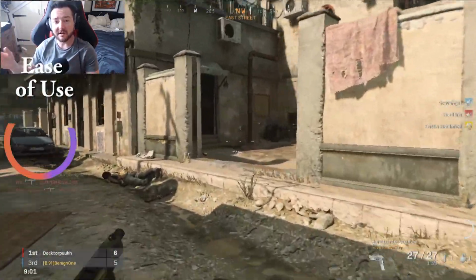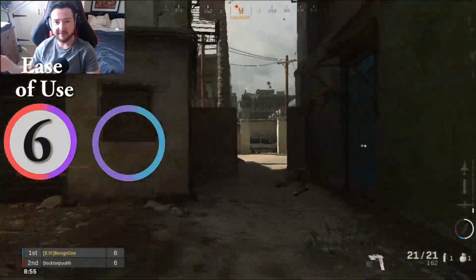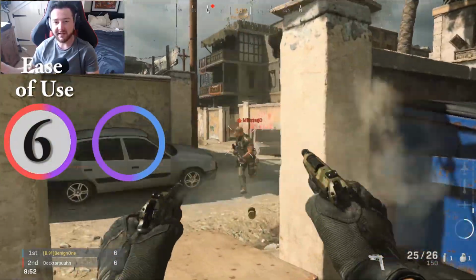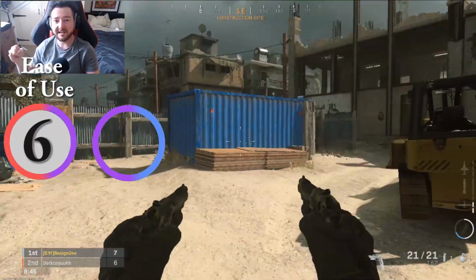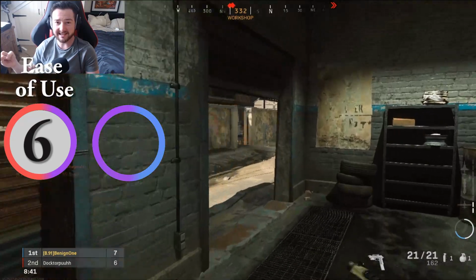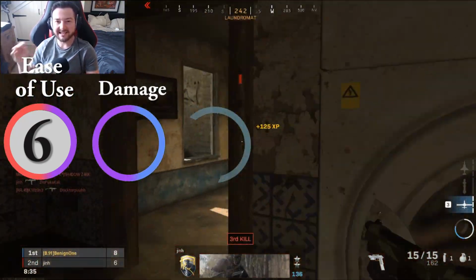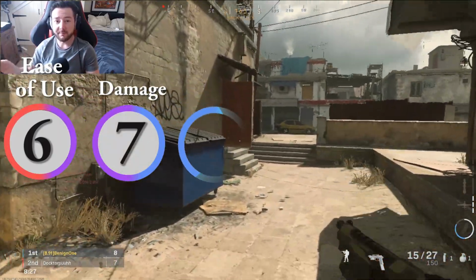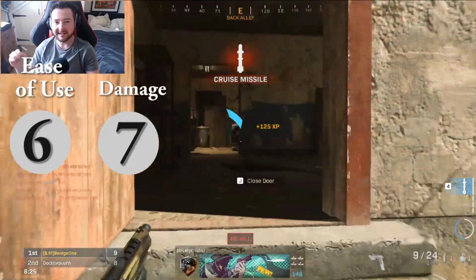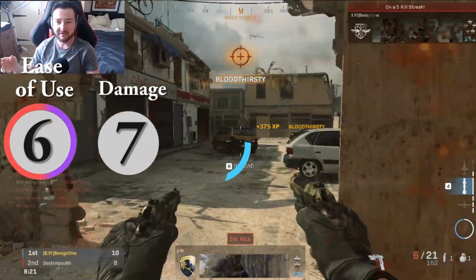Now for ease of use, I'm going to be giving the Renettis 6 out of 10. Again, this is mainly because of the damage and the accuracy drop off after about 20 meters, but it gets saved by the fact it's got 27 round mags and how forgiving it is for those people who aren't so good at aiming. Now for damage, I'm going to be giving the Renettis 7 out of 10. They are very situational guns, but they can kill very quickly when in those close quarter situations, but other than that, they're kind of useless.